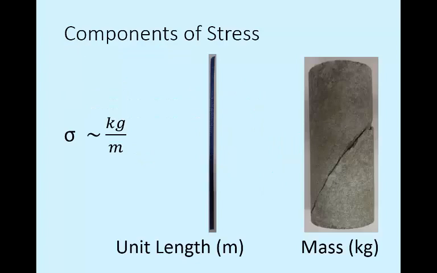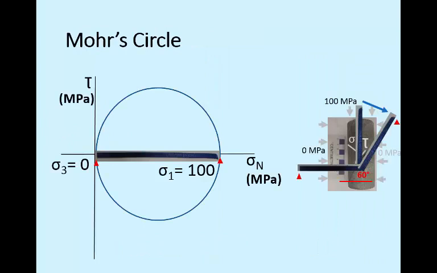So now this rock core from the UCS test is represented by its mass in kilograms on the right and a string of unit length in meter on the left. Now we can create the dimensionless Mohr's circle for this rock. I will take the string of unit length to represent the diameter of the circle for the 100 MPa rock core. Think of the rock and the string as a unit, in which the string is folded on top of the rock at an angle of 90 degrees, as shown on the right.